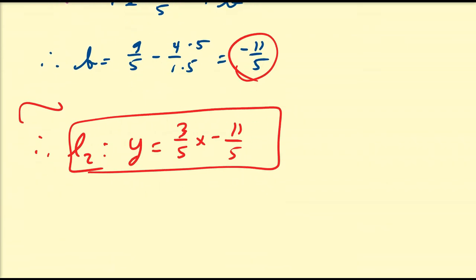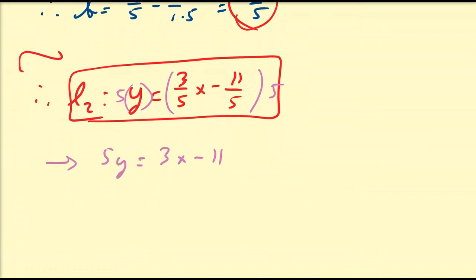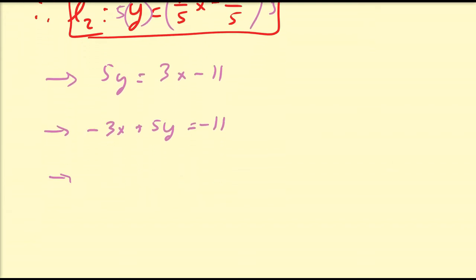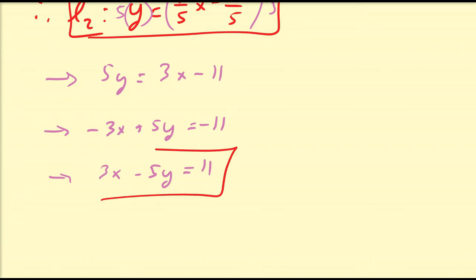Now, if you want this to be in standard form, we can begin by multiplying both sides of this equation by 5, if you don't like fractions. So we get that 5y is going to be the same as 3x minus 11. And I can subtract 3x from both sides, so we can rewrite this as -3x plus 5y is equal to -11. And if your teacher or you don't prefer that leading coefficient to be negative, we can rewrite this as 3x minus 5y is equal to 11. So this is an equivalent representation for line 1 that satisfies the characteristics that we want.